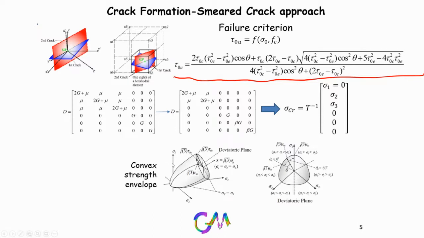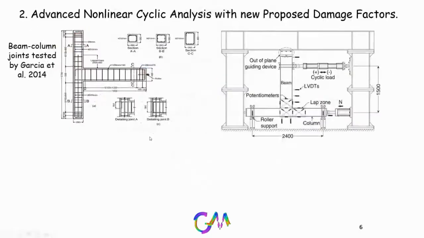And if we have any situation which is located outside this convex strength envelope, it means that that Gauss point has cracked as well. Now, I said before, one Gauss point can develop two cracks. If we have a third crack, this is when we lose that Gauss point completely, and we assume that the strength there is practically equal to zero. But this is a simplistic approach. When we updated this formulation, we also took into consideration a remaining strength there due to interlocking of the gravel and friction that is present in this case at that location.